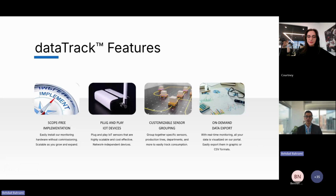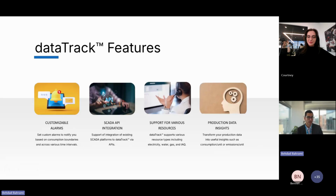So then you can run your models in Excel or any other type of system that you'd like to have as well. So here's a few more features. So customizable alarms. This one has been very popular with our clients. Essentially for all of those assets that are being monitored, you can set threshold amounts. So if you want to be alerted when like your chiller or your boiler reaches X amount of kilowatts, you can receive an email. And we are working on actually providing SMS updates as well.